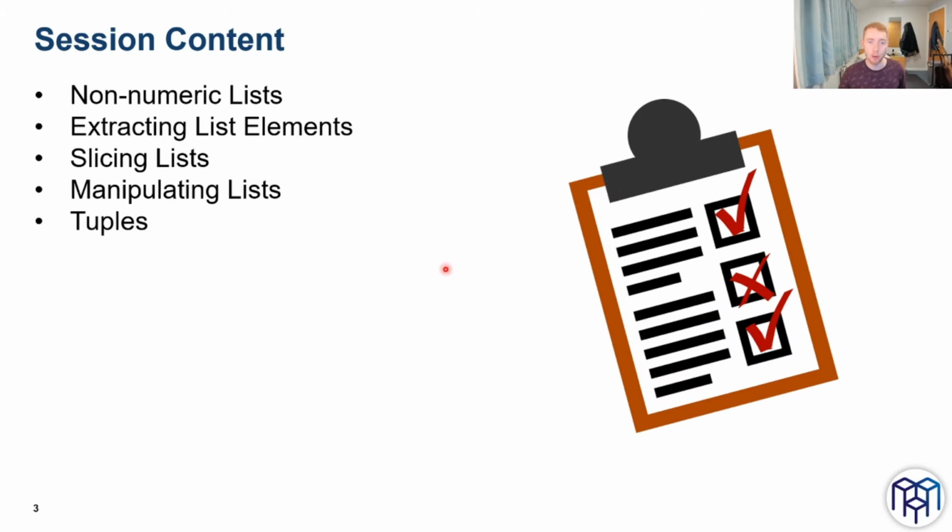Okay, so looking towards the rest of today's session, we're going to be talking a lot about lists. This is the time that we bring together what we introduced in session 2, these numeric lists and the basic operations of sums, mins, max, and the length of a list, and really bring that together to properly understand what a list is and how we can manipulate it completely. And then we'll close up by talking about these things called tuples, which are very similar to lists, but have some subtle differences that are important.